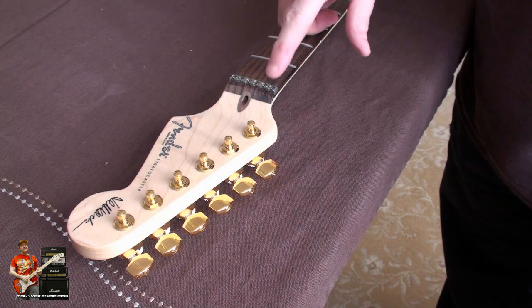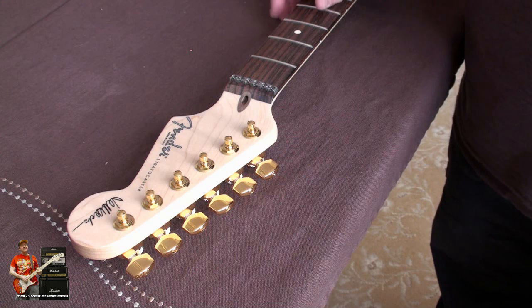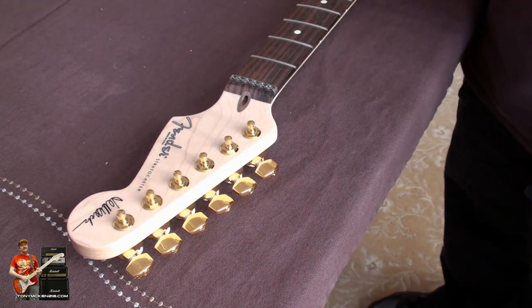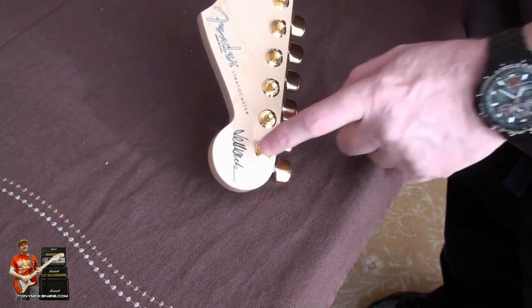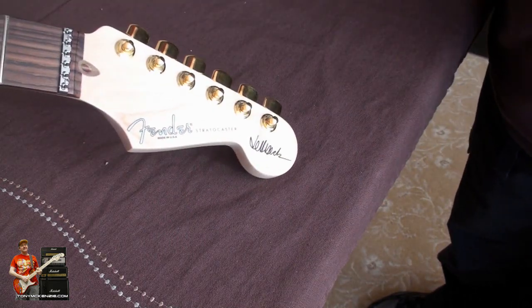Now, looking at this neck, you can see we've got a roller nut. This one's in steel by the look of it. I don't think they make them in gold, and even if they do, I couldn't be arsed. So there you have it. Like I said, Fender Jeff Beck neck. What more can you say, really? There it is. Right way round.